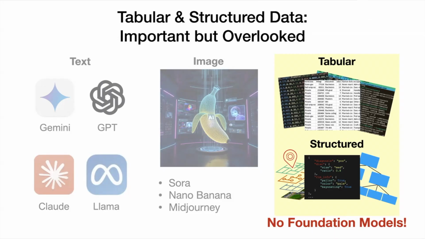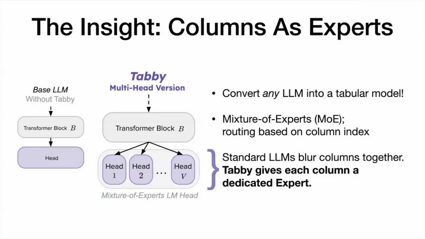We are aiming to borrow some of the advancements in the text modality into the tabular and structured modalities with our technique called Tabby. The insight here is that we are able to convert any transformer-based large language model into a tabular model using a mixture of experts modification with routing based on the column index. On the left half of the screen, you can see a comparison of a base LLM, which is what we call the LLM that we are beginning with that doesn't have Tabby, against the Tabby modified large language model.